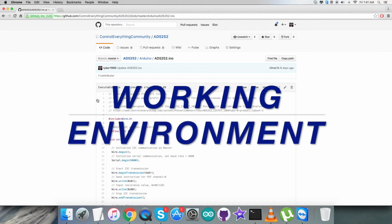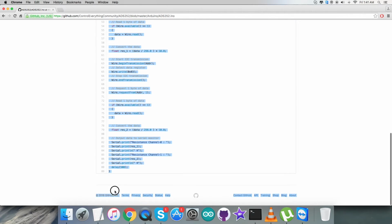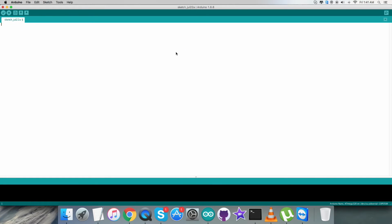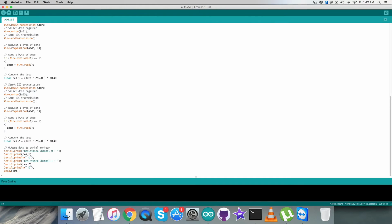Now coming to the working session, in this part we need to copy the entire code for the Arduino, and now we have to open up the Arduino IDE, and in this part we need to create a new file, as you are able to see on my screen, and we have to paste the entire code there, and name it AD5252 for reference. And then I have to verify and compile the sketch. Compiling is done, and then we have to upload the code. It's being uploaded. It's done uploading.